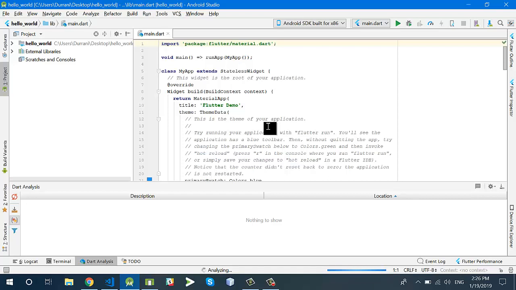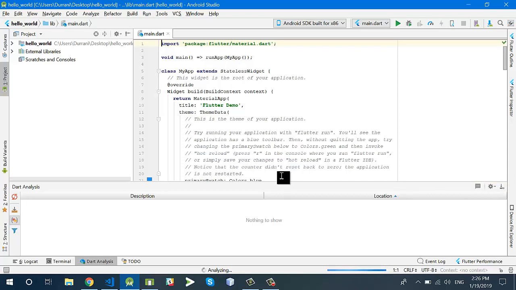And you can see the analyzing at the bottom of the project, and this will create and build your Flutter application.